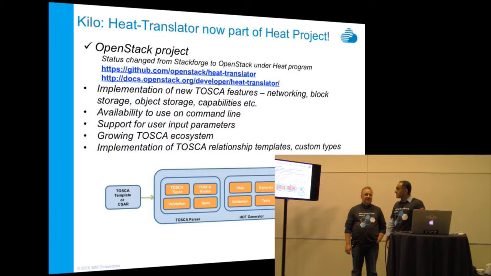A lot of things have been achieved during the Kilo release cycle. Very proud of the team. The main accomplishments include implementation of the new TOSCA features as they were added in the TOSCA specs: networking, block storage, object storage, new capabilities, something Matt will be covering. We also made the tool available on the command line.